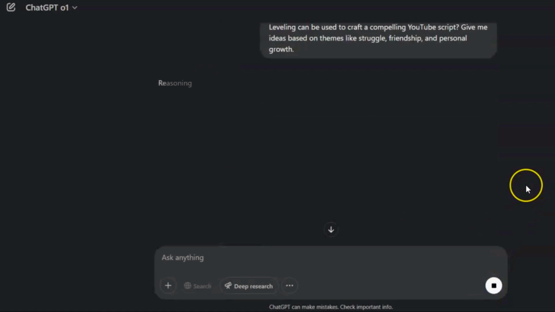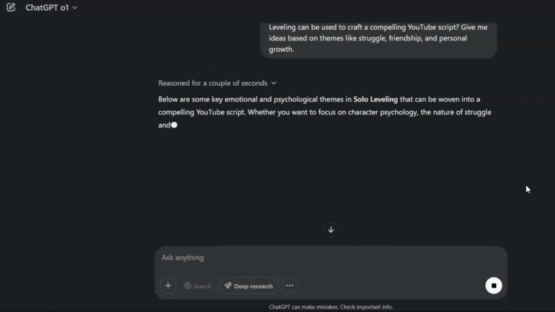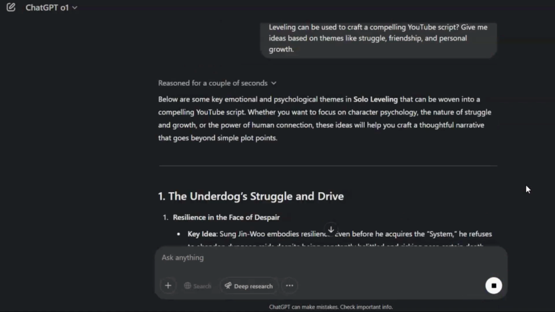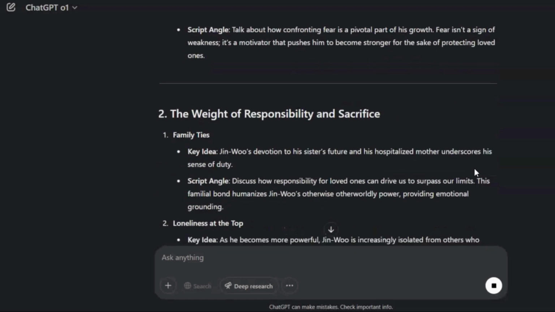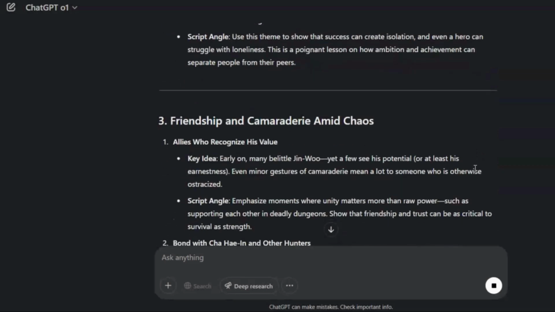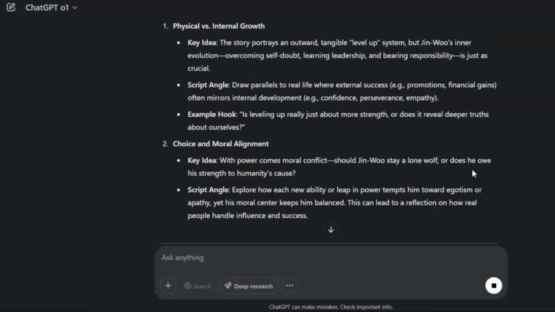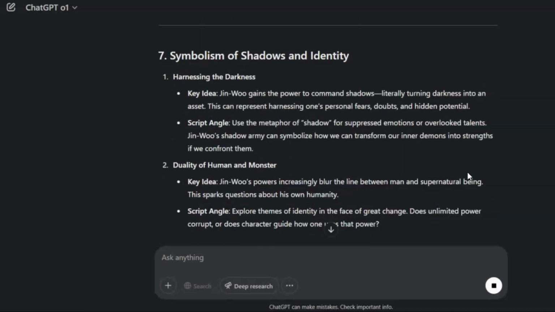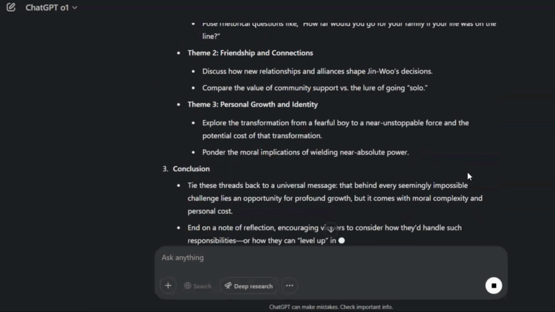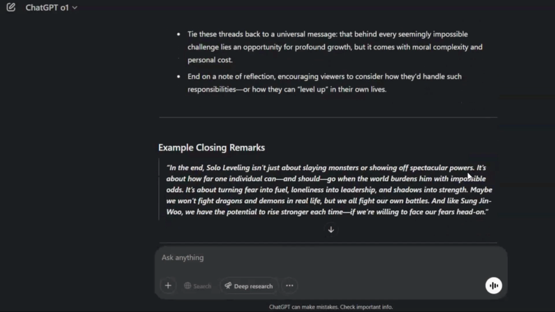Look at this. ChatGPT is now serving up script angles that go viral. The underdog struggles, the pain of failure and redemption, the hidden sacrifices behind true leadership. These storytelling elements make movie recaps and anime breakdowns incredibly popular. You've picked your anime, researched its emotional core, and mapped out your video for maximum engagement. Now it's time to actually write.